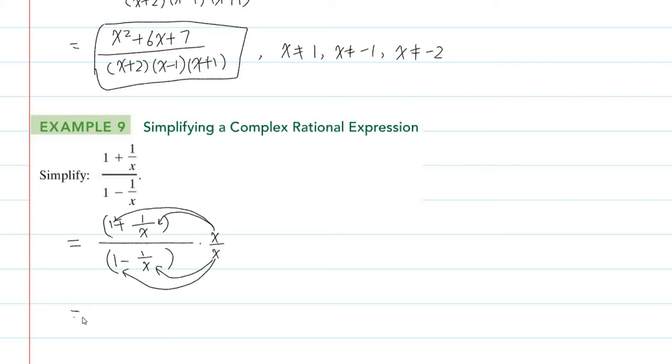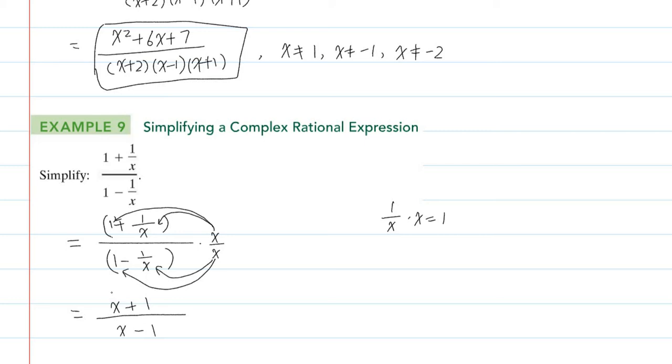So then we're just going to multiply 1 times x, it just gives you x. 1 over x multiplied by x, if you get confused here, it just gives you 1. So here we're going to have plus 1. Then we look at the bottom. Again, 1 times x will be x, and subtract 1 over x times x, again gives you 1.